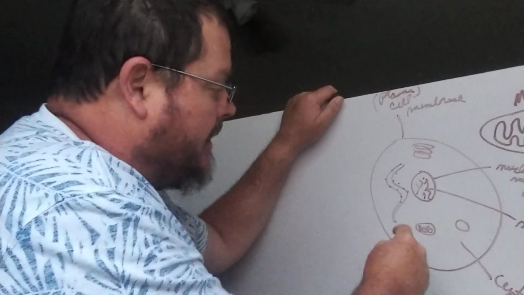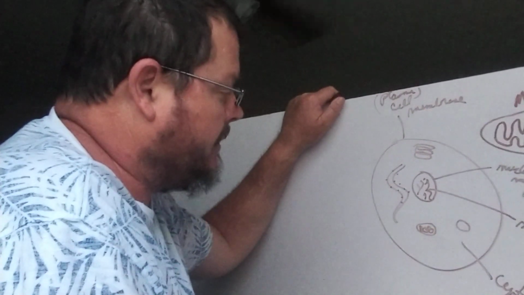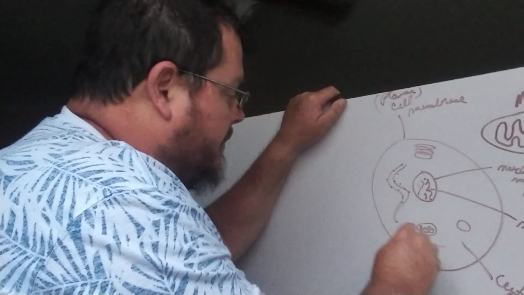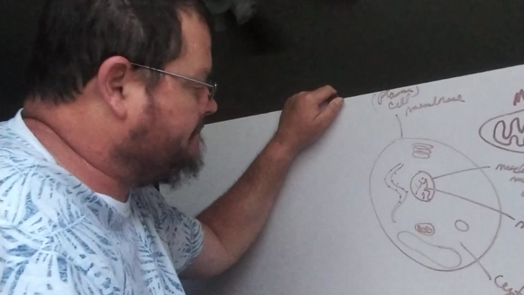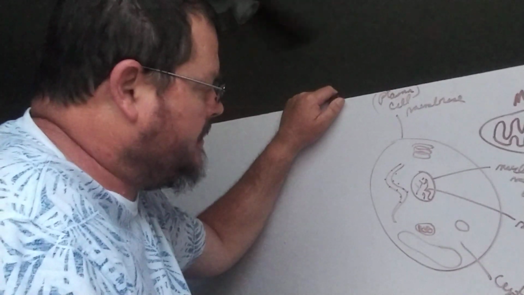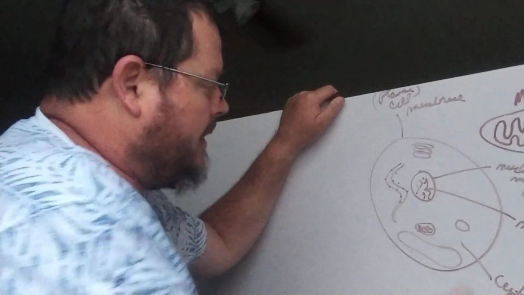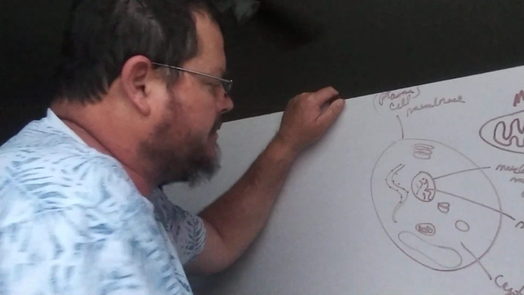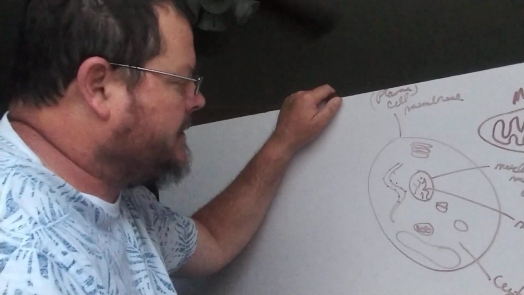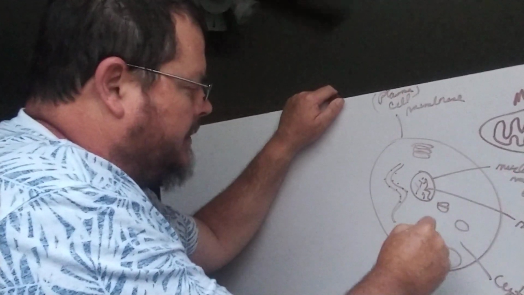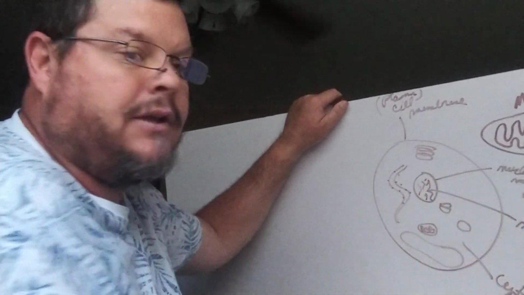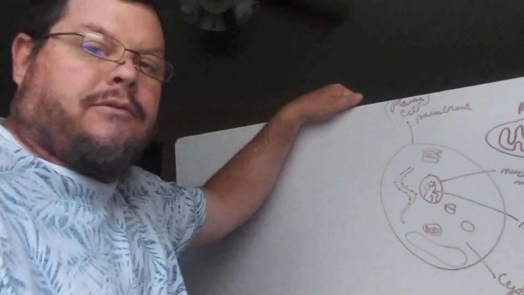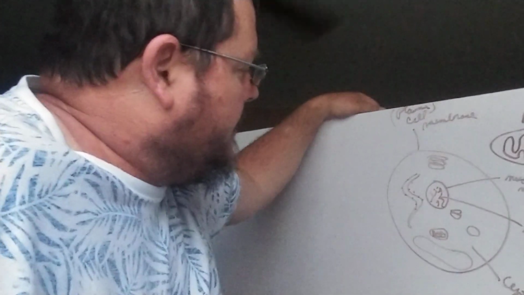The power plant is the mitochondria. The lysosome is to get rid of stuff that needs to be gotten rid of. Vacuole, I didn't draw a vacuole. We'll draw that right here. The garbage bin in an animal cell. What else did I miss? Ribosome, a clam-shaped protein factory. So there's 1, 2, 3, 4, 5, 6, and that looks like that covers them all. Those are the 6 main organelles that are found within the cell.